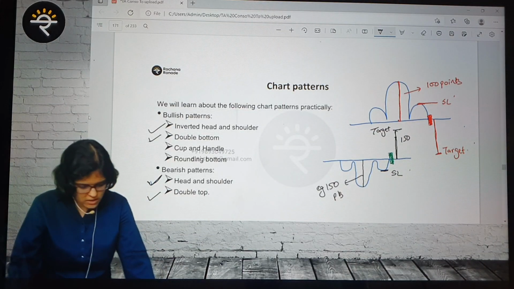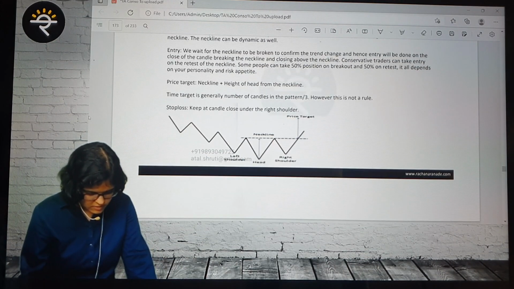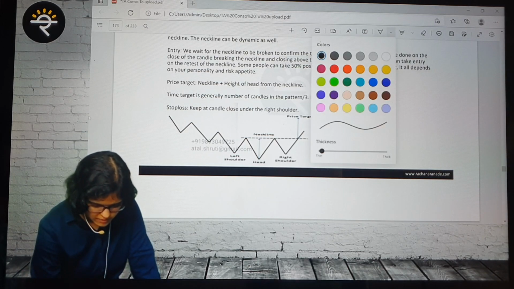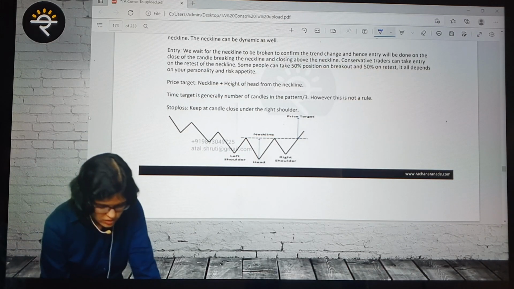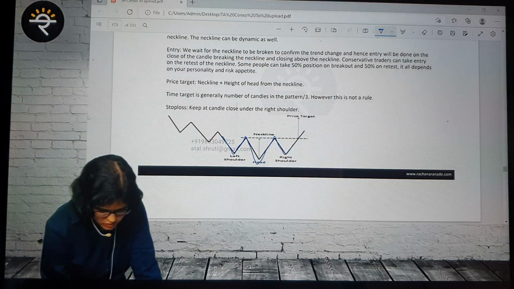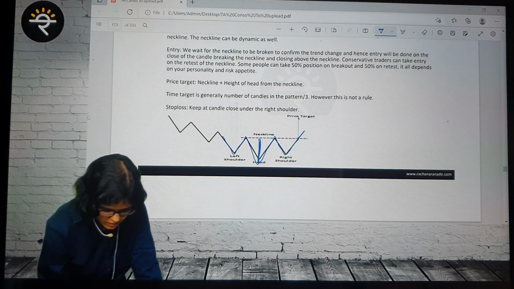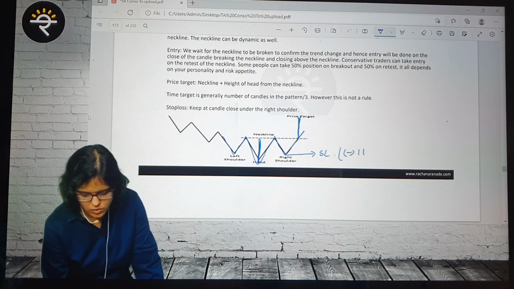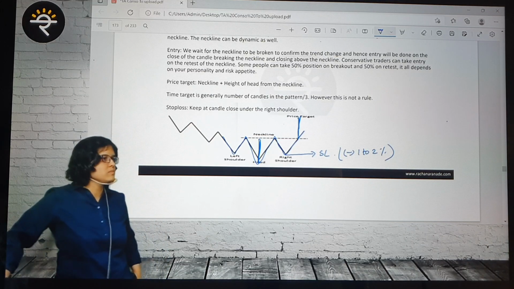Yes. So now if you see here, this is how I've drawn it in the notes. Is it there in the notes? Head and shoulder? Yes. So let's understand this one more time. Now instead of rounds, these are now lines. So here, this is the left shoulder, the head, the right shoulder, breakout, target price is the difference here. I'm adding it up here and this should be my stop loss, ideally 1 to 2% below. Correct?